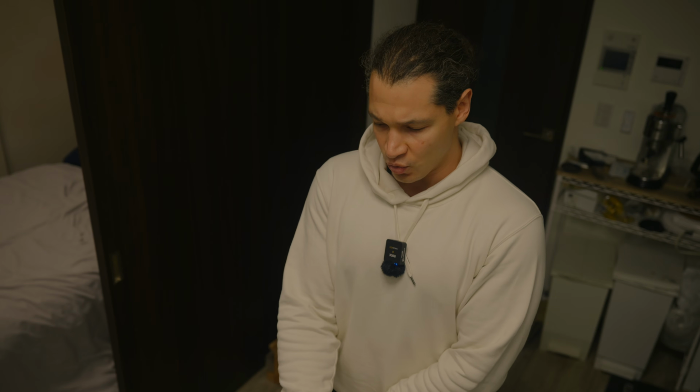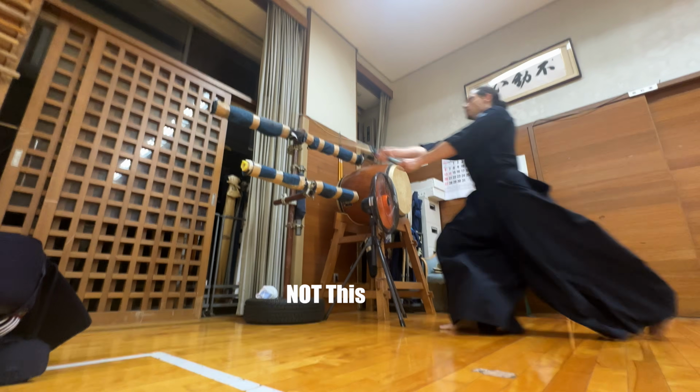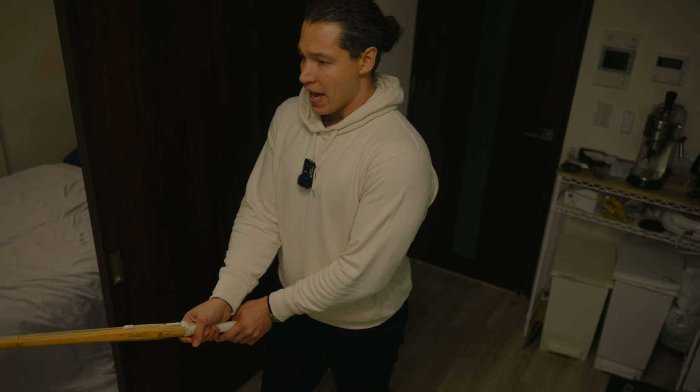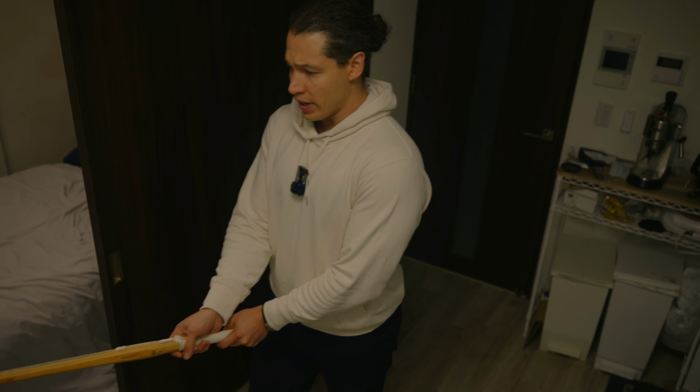Let's talk about something you can start practicing at home so you can build up that connection between giving pressure and attacking without hesitation. The first thing that you want to do is find that sweet spot in your kamae where your attack feels instant yet relaxed. You want to make sure that your back leg is engaged, your shinai is ready, and without any adjustment or extra tension, you're ready to move forward instantly.